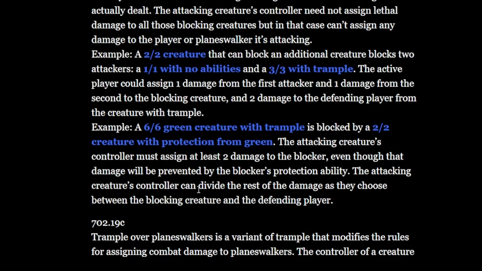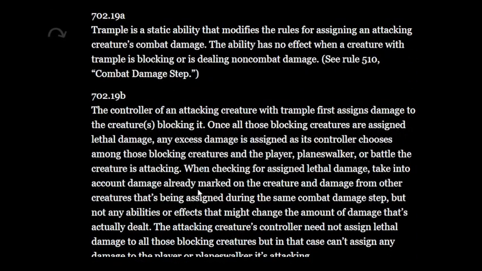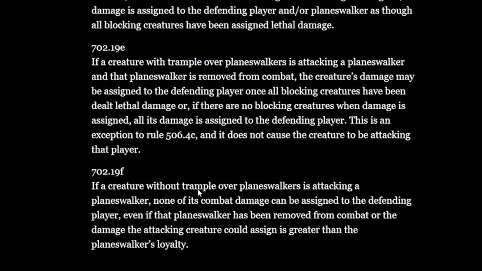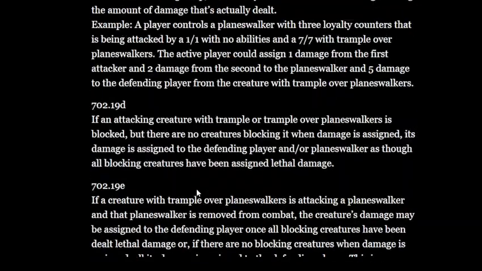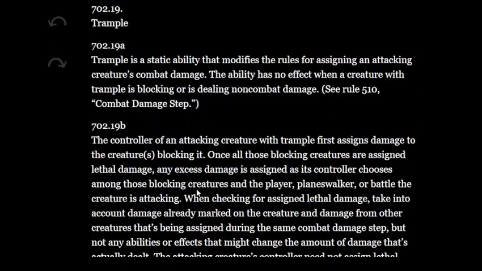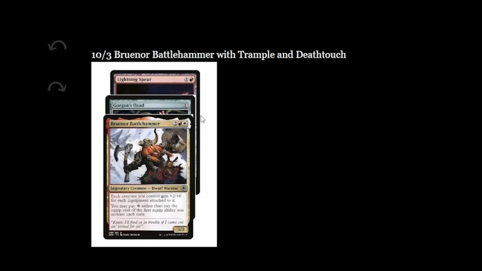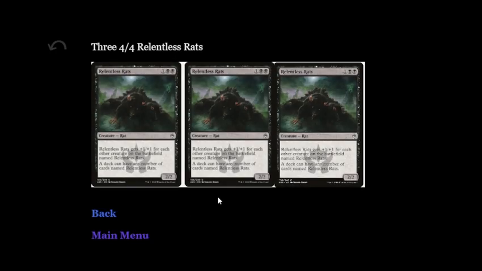There are a lot of other rules about Trample, I just don't know if they're relevant. So our 10/3 Brunor Battlehammer with Trample and Deathtouch: are we doing 1 damage to each of these rats, and then because that's lethal, we can just do the rest of the damage to the opponent's face?